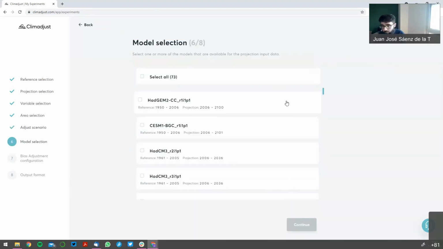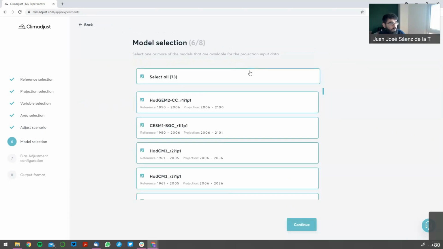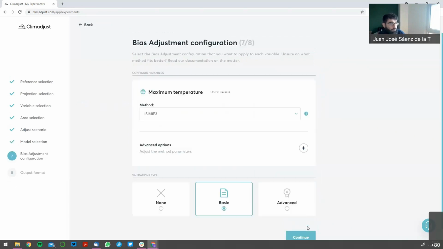And one thing that we put a specific focus on in Climadjust is to always work with an ensemble of climate models. So instead of working with singular models, you can run the bias adjustment for the whole ensemble of 73 models that are available on the platform.